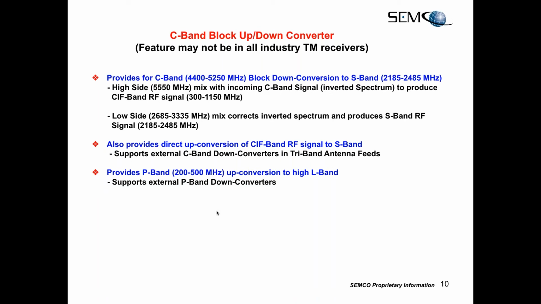One of the things that you also have to make sure the receiver does, when they take a C-band signal and go through a down converter, is that the way iRig has this specified, it basically inverts the spectrum because it uses a high side mixer, a 5550 megahertz mixer, which is required for supporting C-band. So you have to have the circuitry in your receiver that basically reinverts that spectrum to get it back to normal. You just want to have that in your notes, to make sure they have that capability and that they are inverting that spectrum to produce the down converted C-band, 300 to 1150 megahertz.